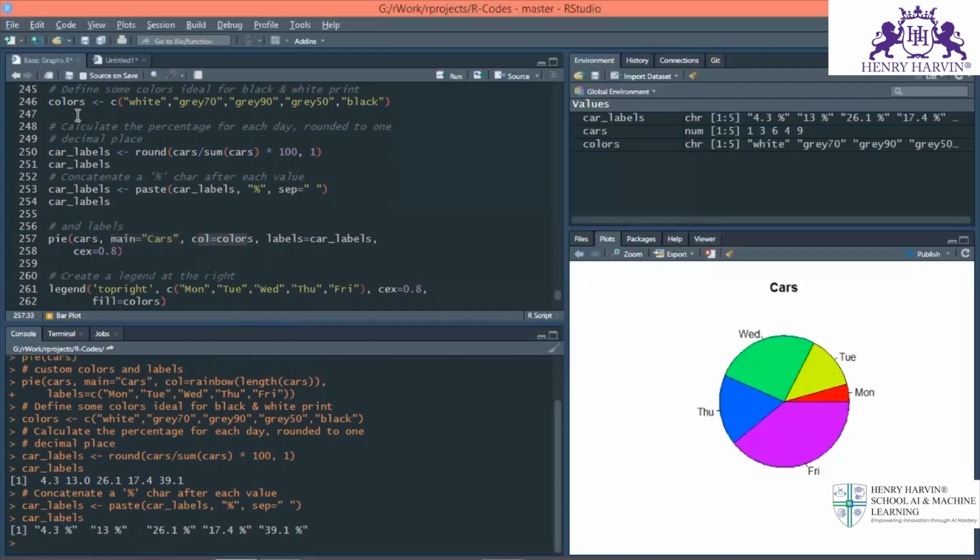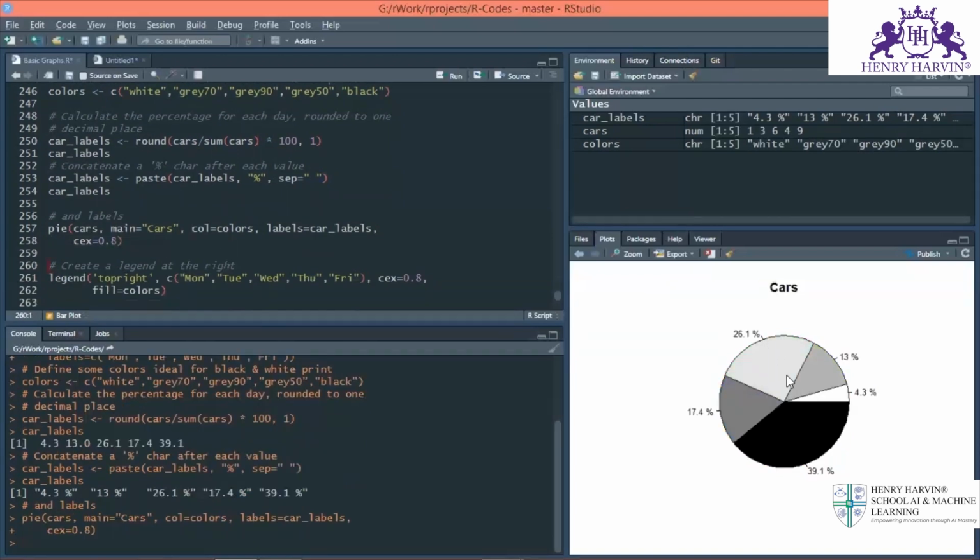Colors will be the colors vector that we created, shades of white and black. Then labels. The labels I am giving are the percentages we calculated along with the percentage sign, and cex equal to 0.8, which is the size of the labels that will be added to our graph. So you can see each part of the pie has a label of the percentage it is divided into.